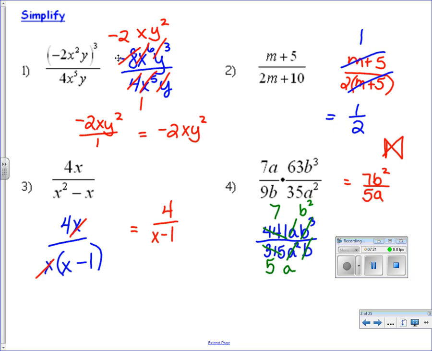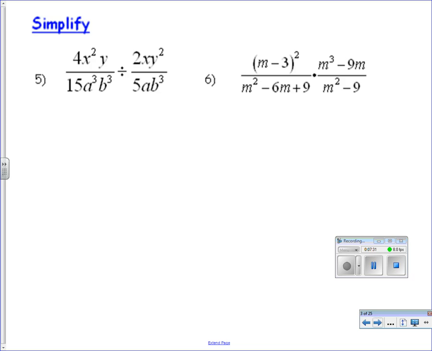Division is different, right? What's the relationship between division and multiplication? Yeah, we're just going to flip the second fraction. So in the next example, number 5, that's all we're going to do. So you have to remember that the first fraction stays as is. But yes, Mikhail, I could do that one that way, like the way I did before with multiplying across and then canceling. It's just not my particular preference because I don't, again, like to work with big numbers. So I can do the problem both ways, though.